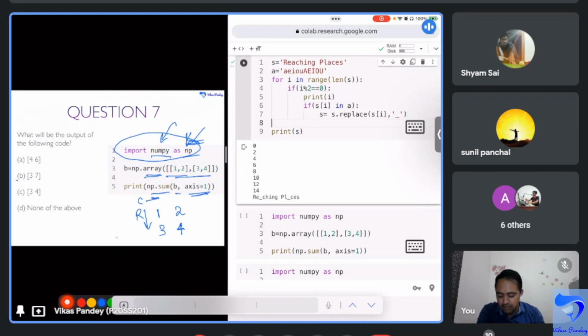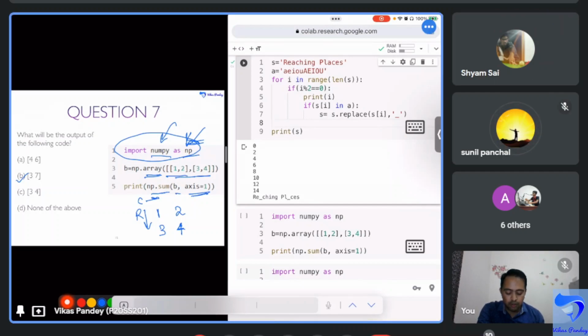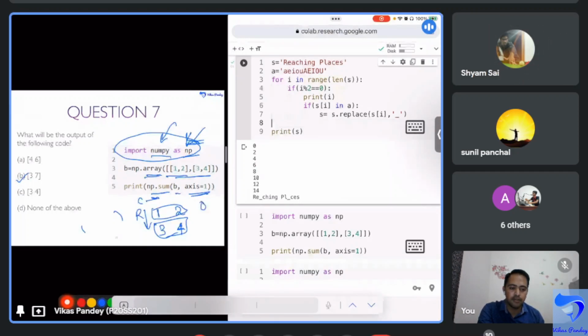And why is that answer? That is very good. But why is it an answer? It will be adding column wise, sir, as axis is 1. One column it will add, then other column it will add and give us as a row. Fine. And what happens when the axis is 0? It will be adding row wise. Row wise. And can we have axis 2 or 3?